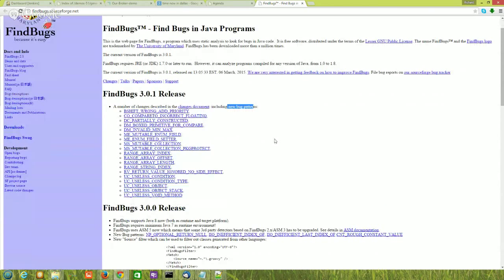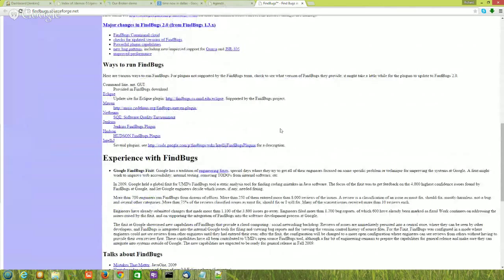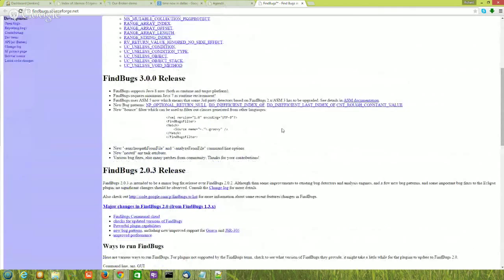There's a whole host of rules that FindBugs looks to cover, to do with all sorts of parts of the Java coding language. Things like variables never referenced, variables declared never used, those sorts of things.